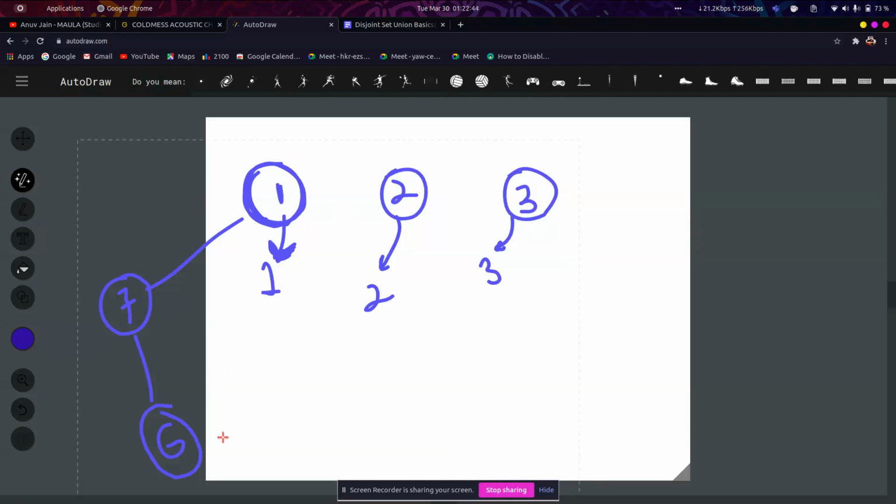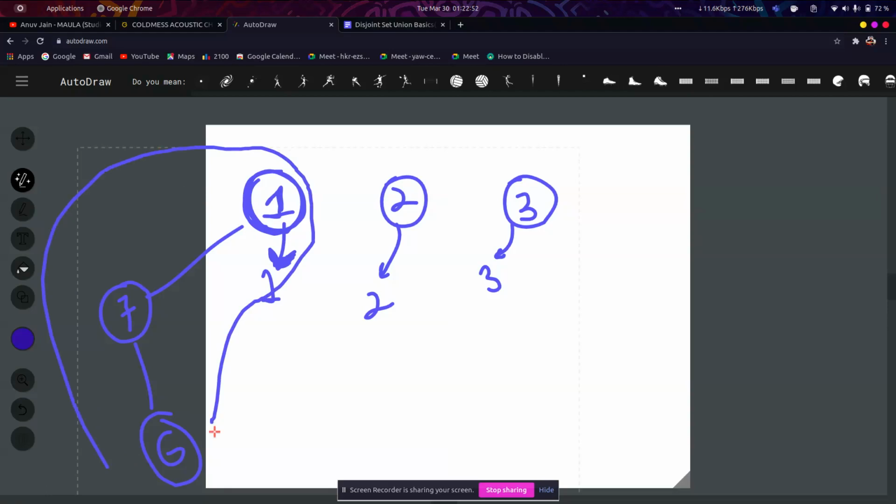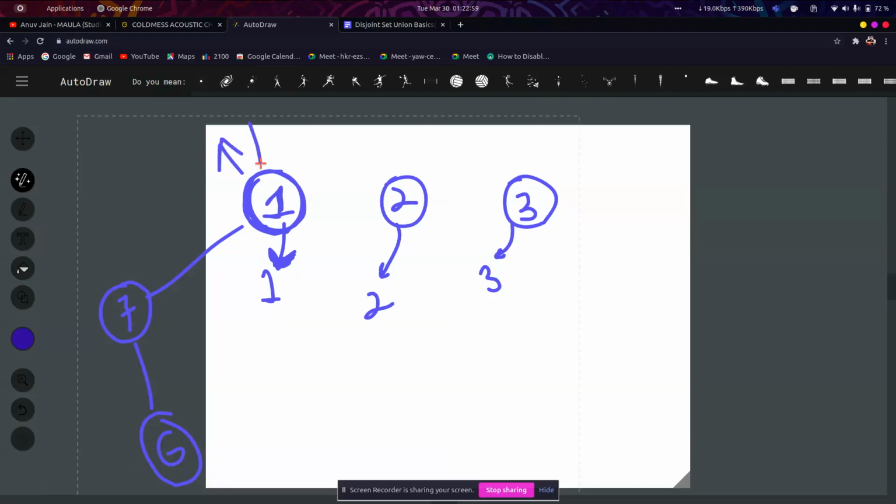Let's say the parent, or the id, same thing, of this whole set is 1. If we do find set of 7, we will get 1. If we do find set of 6, we will get 1.